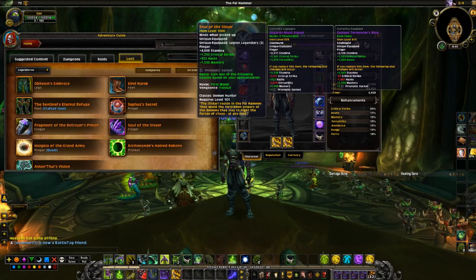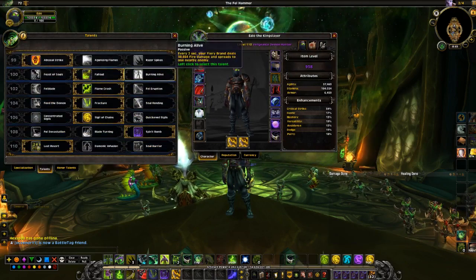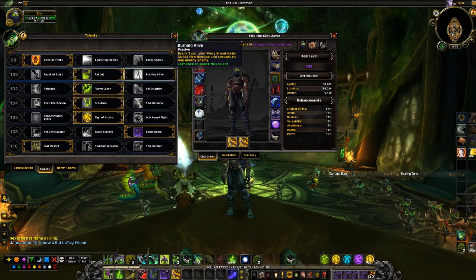Soul of the Slayer, you're getting Fallout when you use it. That's one of your go-to talents, so if you're stuck with this ring, then you could combo Fallout with Burning Alive. Again, Feast of Souls sucks, so just go with Burning Alive if you have the Soul of the Slayer and you're stuck with it, or you're just using it.